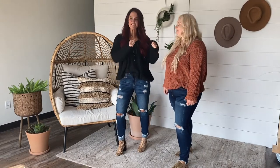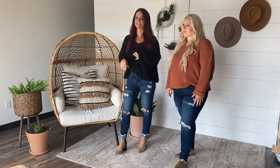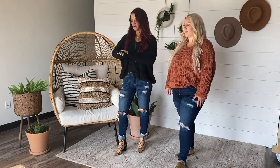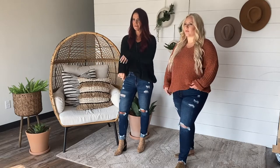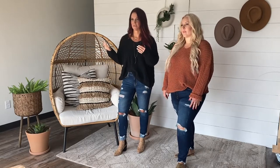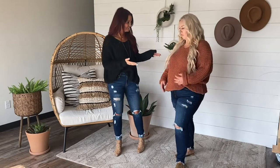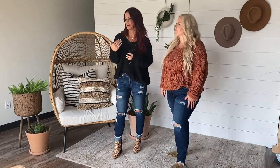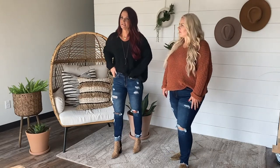Outfit number two — I have Logan with me. This sweater is gorgeous, it just screams fall. We put it on and everybody here was like, 'fall staple right there.' This sweater is coming in small/medium, medium/large, and then 1X, 2X, and 3XL — a full size run. They are a super soft, almost velour-type feel sweater, a little bit oversized. It is also a little bit see-through, so with the black I'd recommend wearing a black bra. I'm wearing the small/medium. I would say you could probably size down. I paired it today with these CanCan jeans — the Hues. These are a restock but we added a full size run, coming zero up to 3XL. I'm wearing my typical size five.